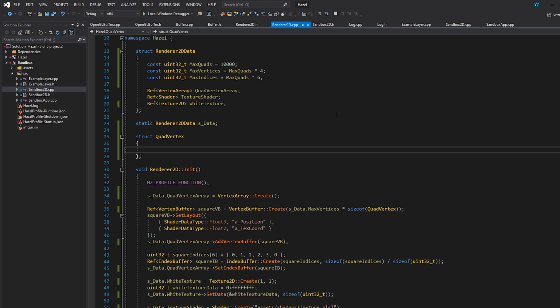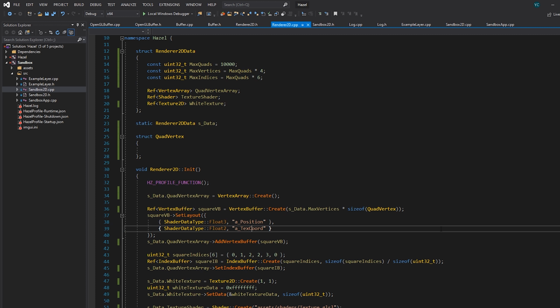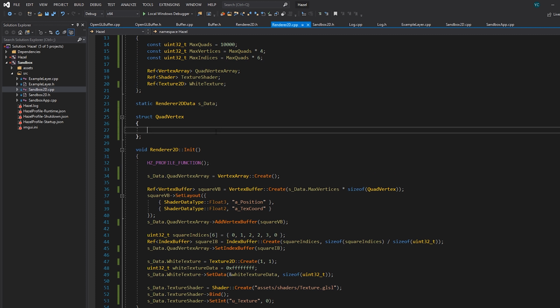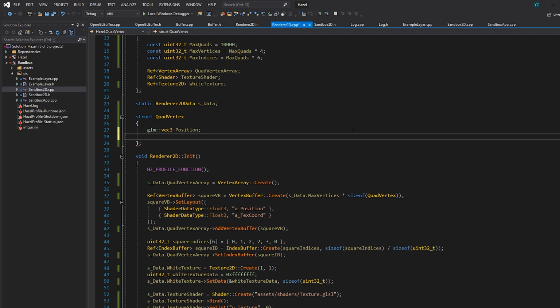Okay, so what we want to do here is define everything that a quad is. At the moment, we're dealing with position and texture coordinate. Obviously, we'll have to extend that a little bit, but for now we'll keep that same data, because this is phase one of our renderer, which is going to try to be as simple as possible. So we'll have a position and a texture coordinate.